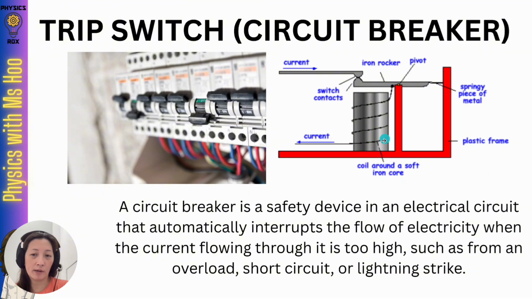Now, how does a trip switch work? There's an electromagnet in there which causes the connection to be cut off when the current flow is too high, causing the magnetic field to be too strong and attracts one of the armatures in such a way that it disconnects the current, causing the switch to trip. So when you push the switch back into position, what you're doing is you're pushing the armature back into the connecting position, allowing current to resume.